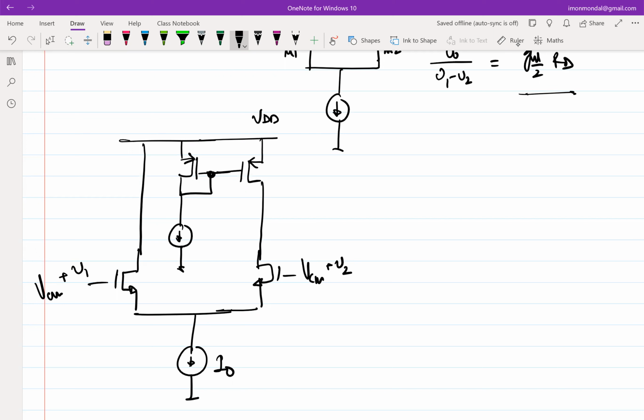So now what is the current that is flowing through M1 or M2? Biasing current, quiescent current. I0 by 2 and I0 by 2. So in order to balance, let me call this M3, M4. Let's say M3 and M4 are also identical. That is 1:1 mirroring ratio. So if we have to ensure that I0 by 2 flows through M4 also, what should be this current source, sink value? It should be I0 by 2. Great.